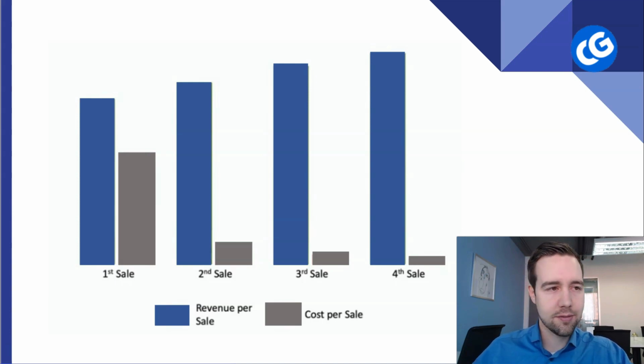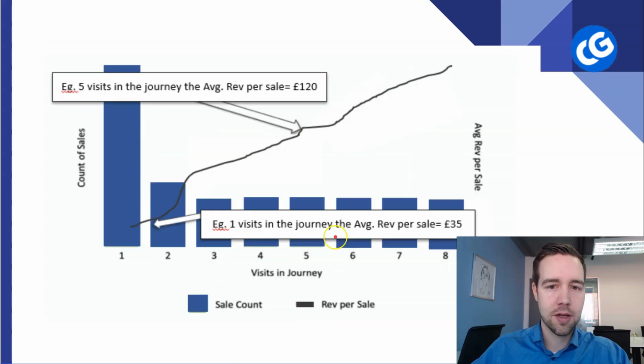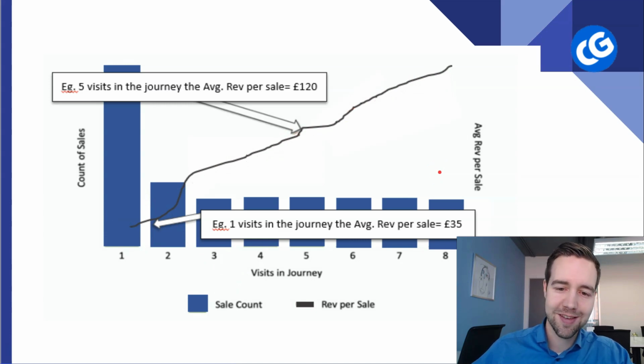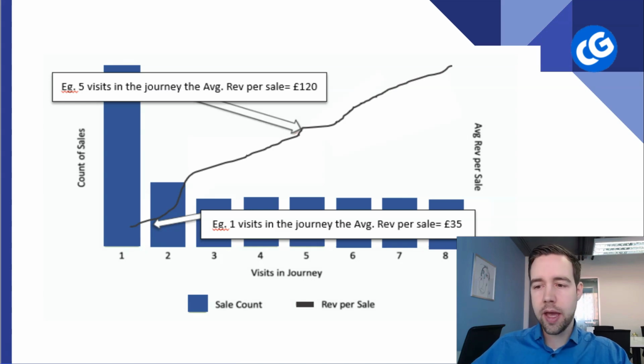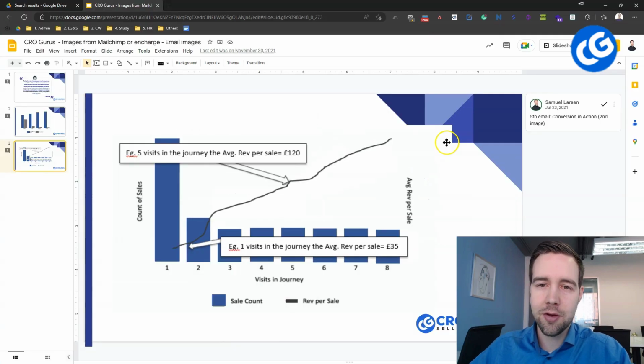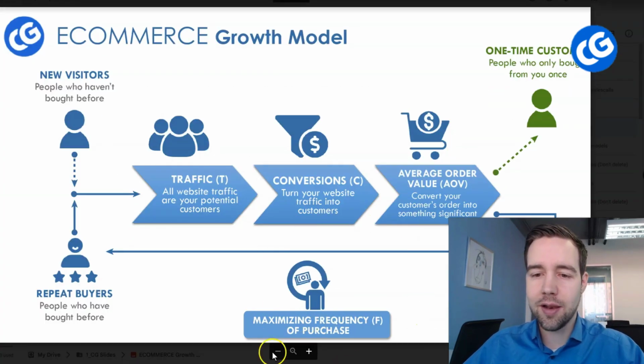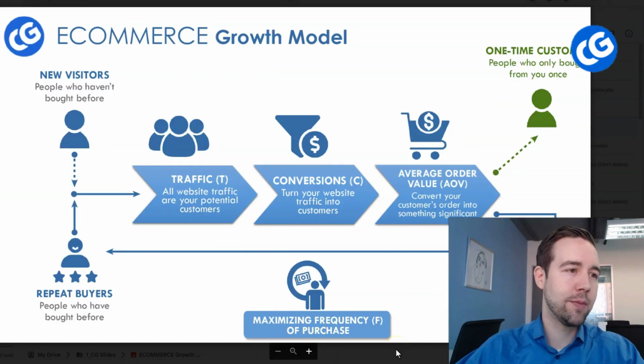So the question is, how do we get you there? You do get these second, third, fourth sales, etc. And that's what we're going to focus on in this video. Let's get you into this loop where you will be making higher revenues for each visitor and each customer as things go along. For that, we're going to take a look at some more advanced strategies today. So not the most cookie cutter thing. And let's see how we can help you maximize your purchase frequency.